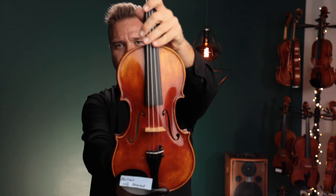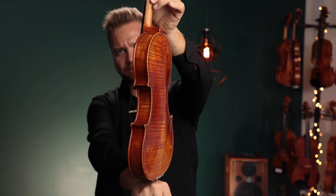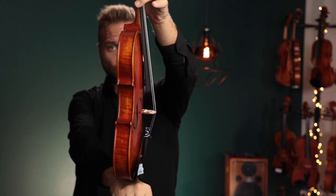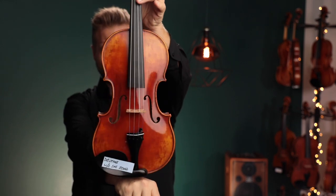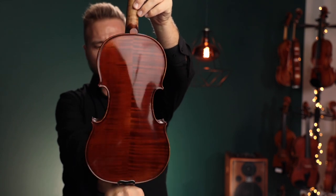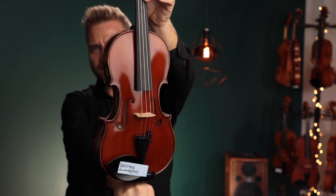I have three violins for you to listen to. This first one is the Holstein Workshop Cannone. Up second, this is the Holstein Workshop Swall Stradivarius. And up third, this is the Holstein German Romanze. This is the one that's the medium brown varnish. All right, I'll switch back and forth between all three of these. The little card will tell you which one I'm on.